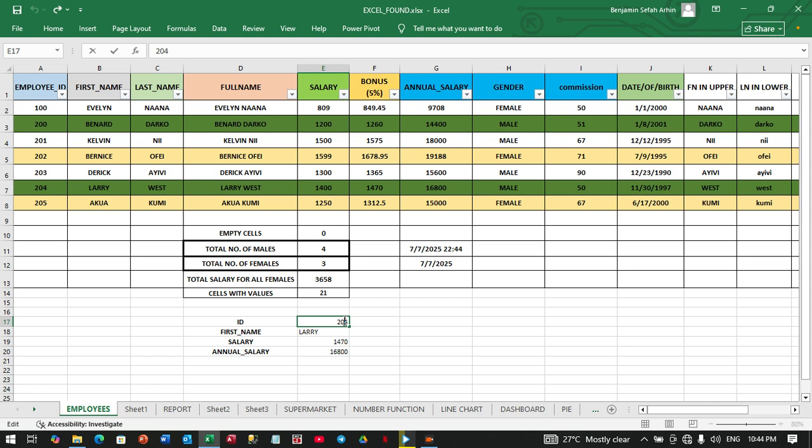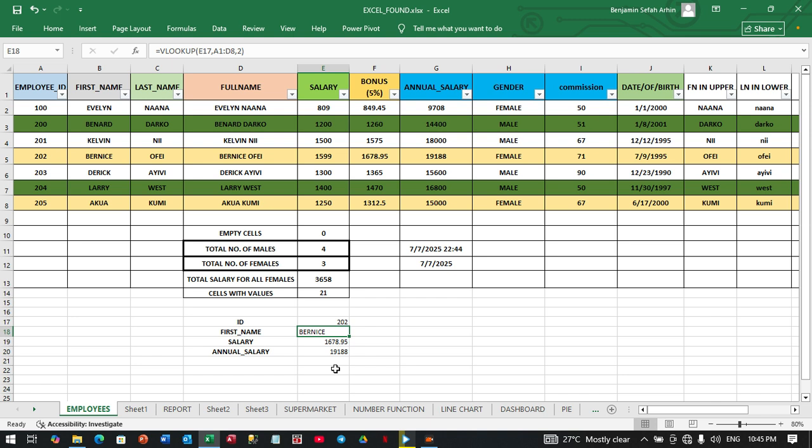Let's try another one by changing the ID to 202, hit enter, and look, 202 happens to be Benny's. The salary is 1,670, the annual salary is 19,188, which is very simple.